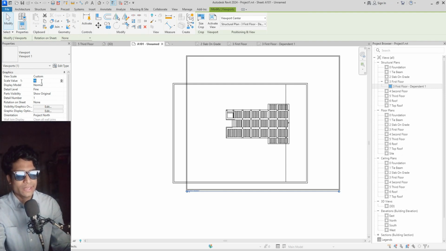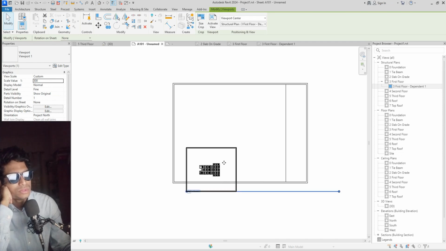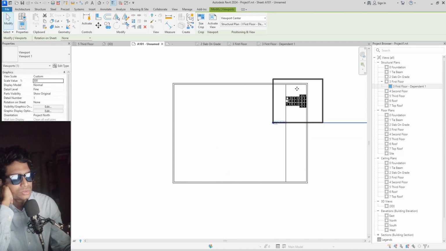And now I can customize the scale. It's 96 now. If I make it 200, it will get smaller. And what about 300? It became even smaller.